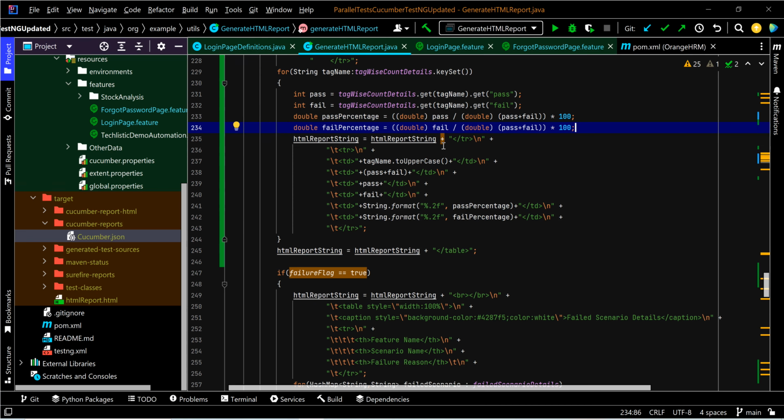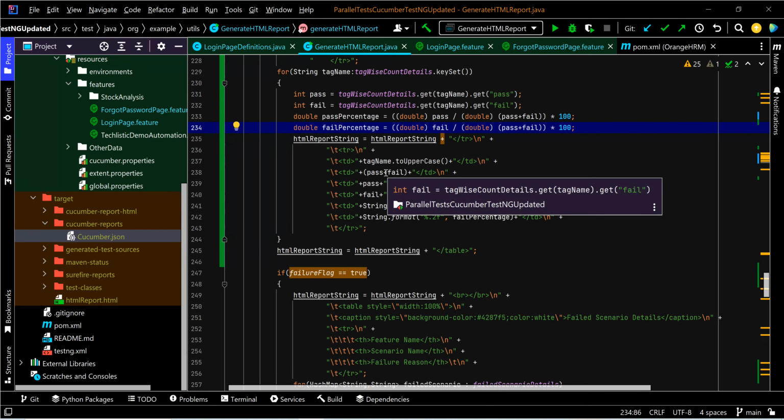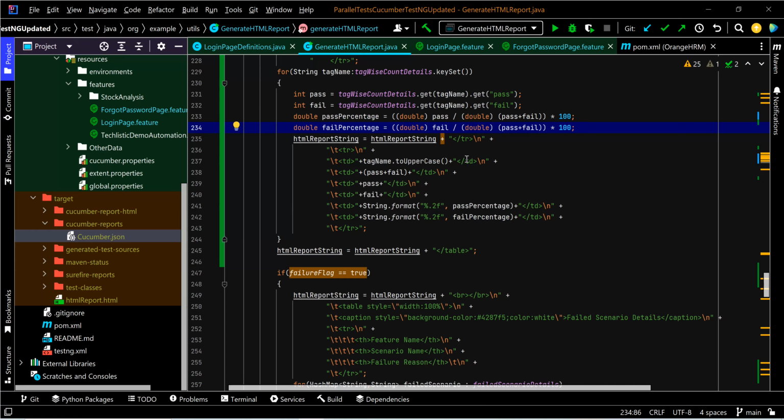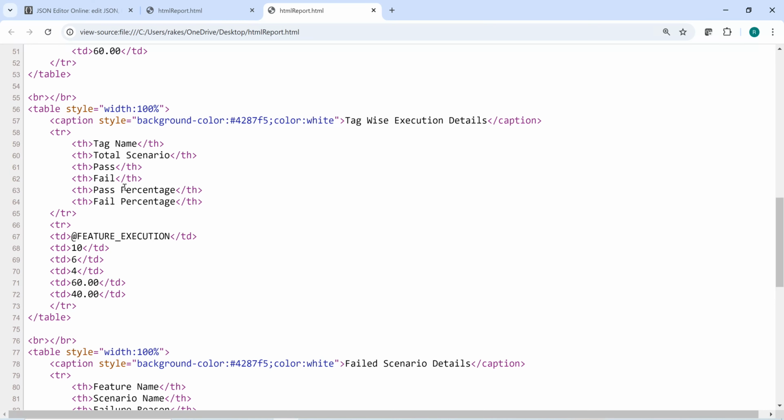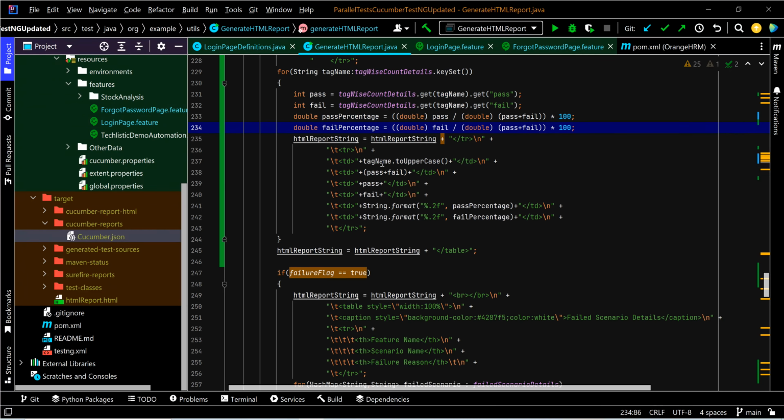So I have put in the HTML string, I have put the table row, and inside this table row, tag name dot to uppercase. So I am deliberately making it uppercase, whatever it is, like if it is in small, just to look good in the report, I have put it into uppercase.